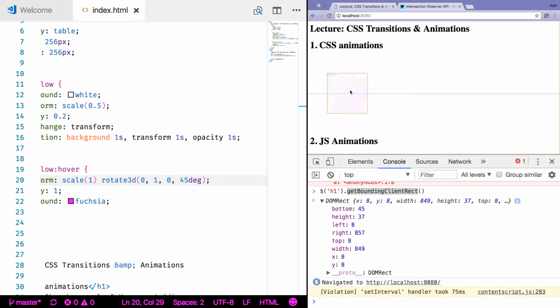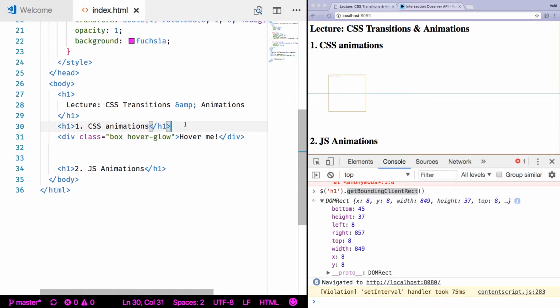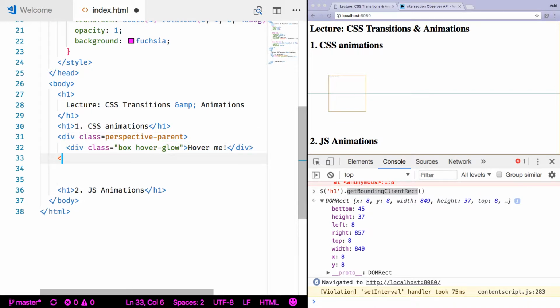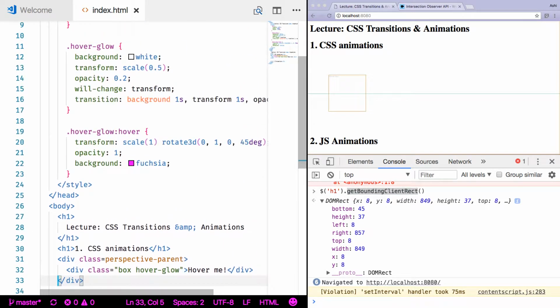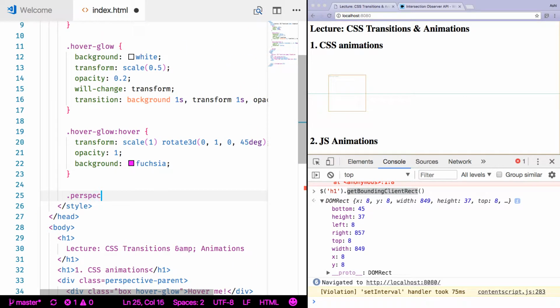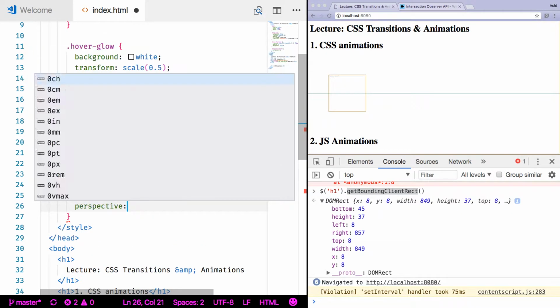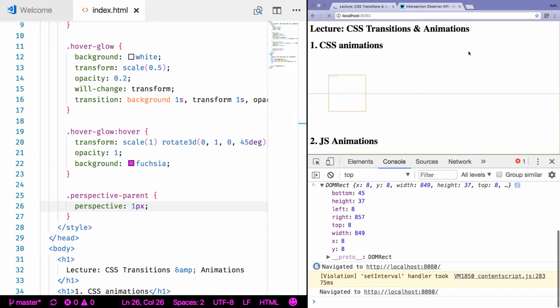It's hard to see though because we haven't set up a perspective on anything. If we did that, perspective 1 pixel. Oh. Whew.